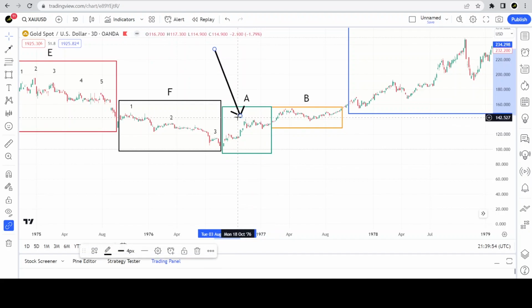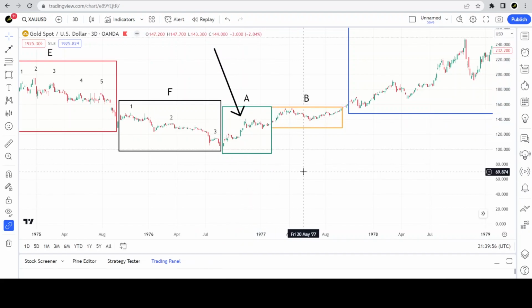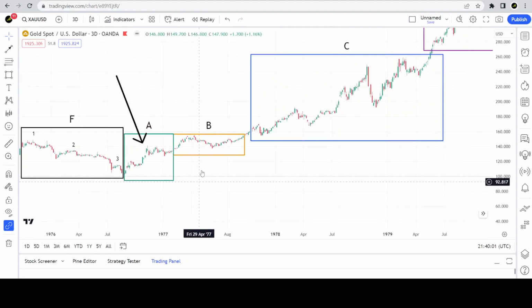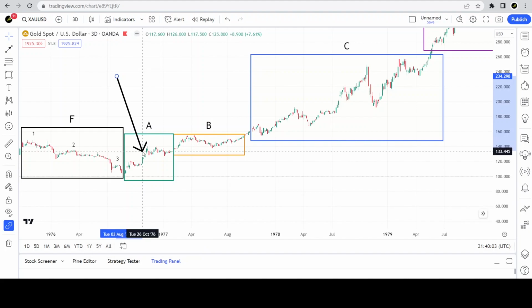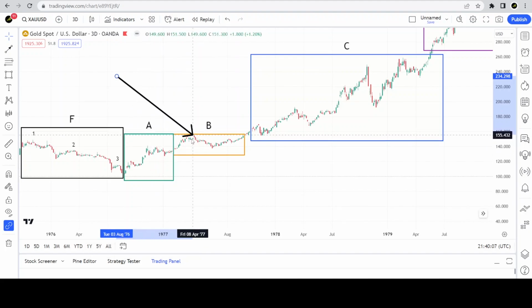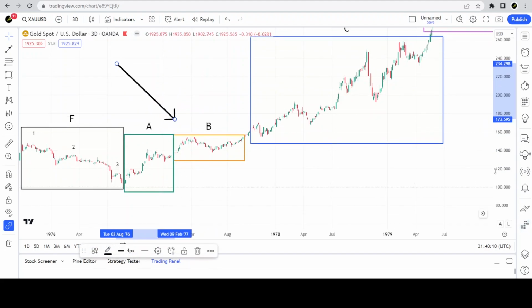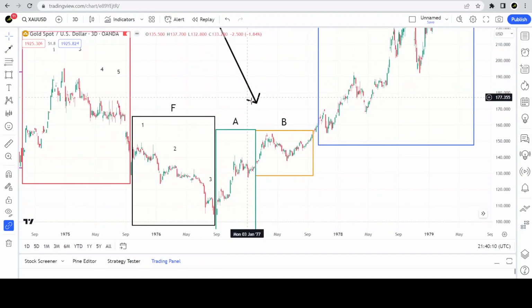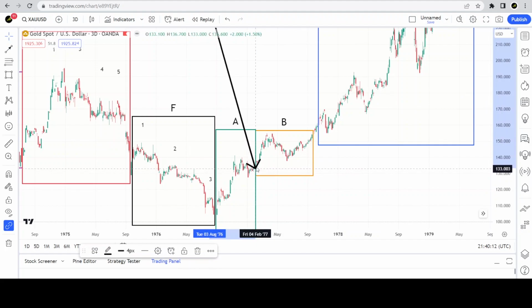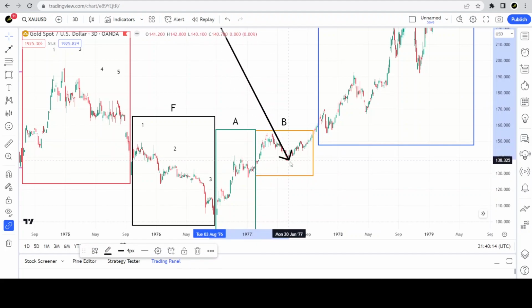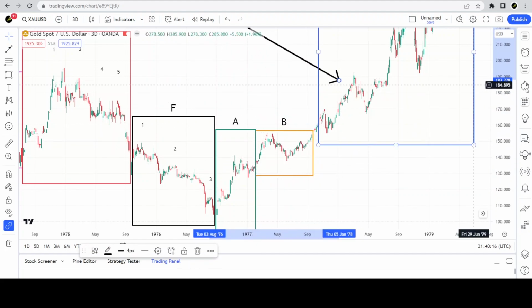And that is typical with fractals. So when a fractal repeats, the timing, the height, and the depth is always going to be unique and original every single time it plays out, but the main structure should be echoed. So here we are in B. Now, the first time it had more height to it, more airtime, but again, it goes up, it pulls back, does that correction before moving into D.